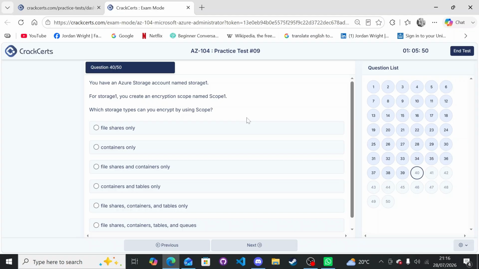It's not the last three. And it's not just file shares. It's either containers only or file shares and containers only. I'm going to go with my instinct and say containers only.